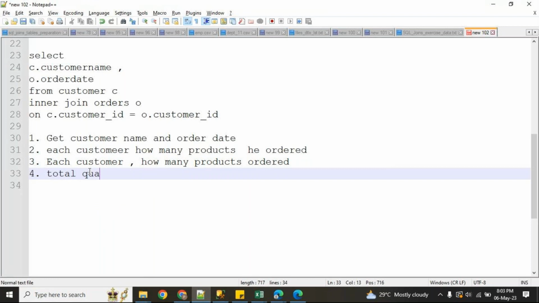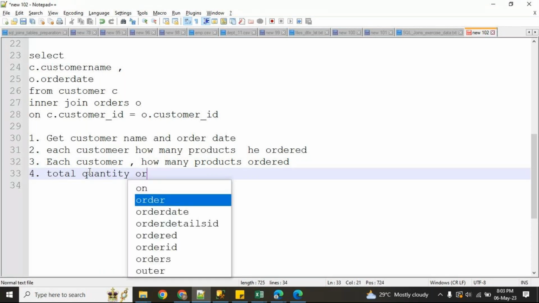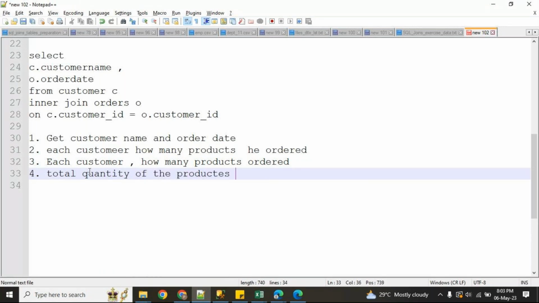Total quantity of the products ordered by each customer.